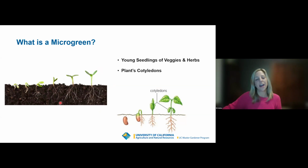So a lot of what's going on with the plant when you grow microgreens is below the ground. A lot of roots are going to be growing because the plant is really looking for water. Water is what's going to help send up that stem and then the cotyledon, which will then start photosynthesis. So this is why we'll talk about the growing medium, and why adequate water is so important. So this is what the microgreen is, just that little itty bitty first stage of a plant's life.